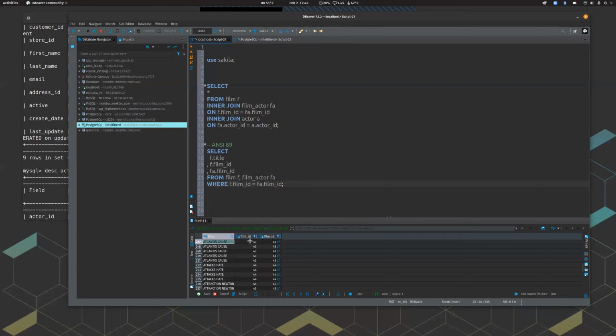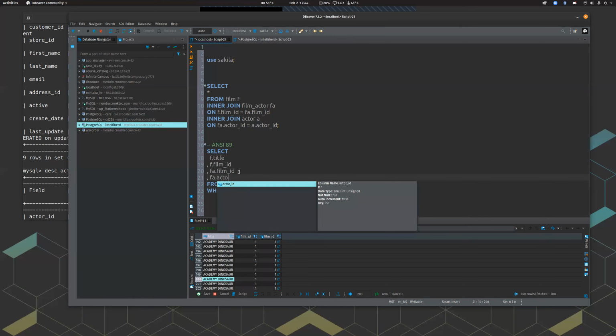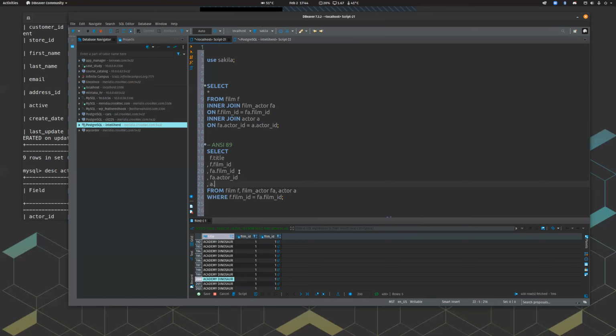You know, Atlantis Cause is film 43. Now we're going to add that extra piece. We're going to add another comma and say actor A. In this case, we're going to get even more results. Let's add fa.actor_id so we can make sure we're matching here.